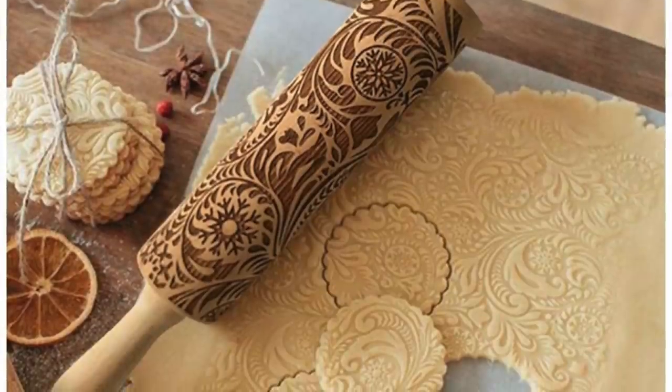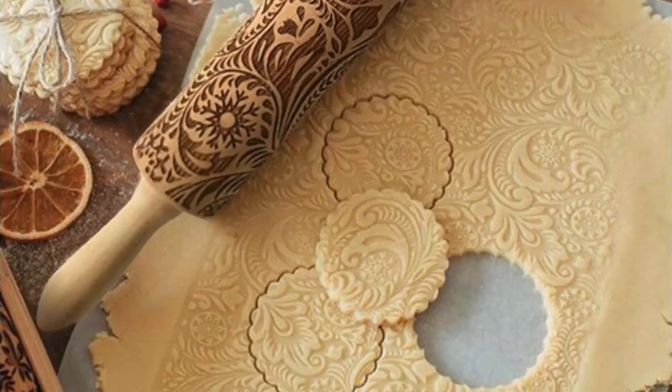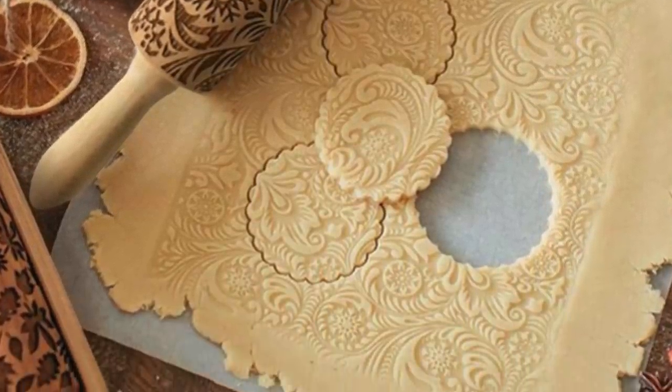This item I am really excited about. It is a paisley embossed rolling pin. And first of all, how cool is this going to be to use to make cookies with? They're going to come out so awesome. And also, I love it to display in my utensil holder. Displaying vintage rolling pins is so farmhouse and just gives such a nice vintage vibe. One of the ways that I made my builder grade kitchen feel less builder grade is adding a lot of antique items, and just keeping a collection of wooden antique looking rolling pins is a great way to do that.